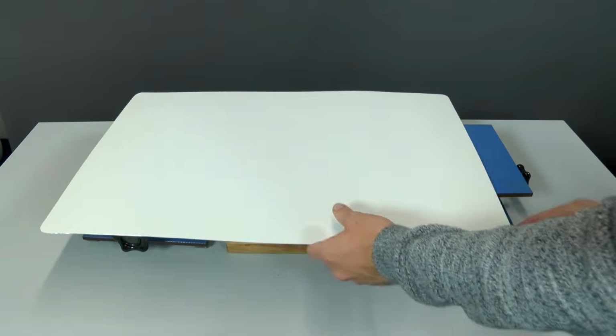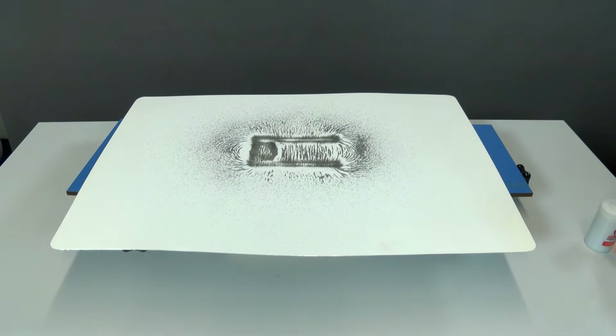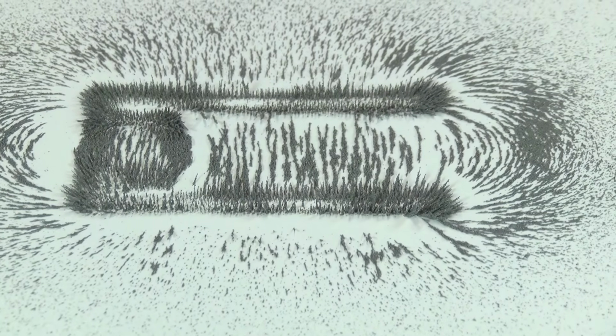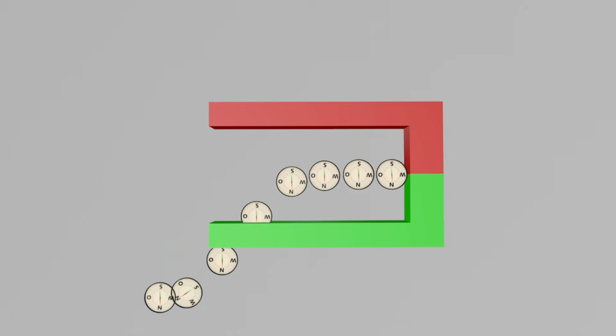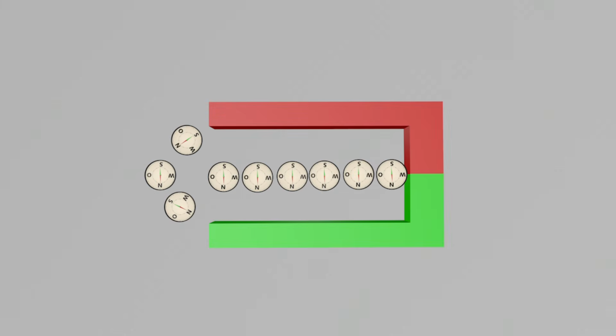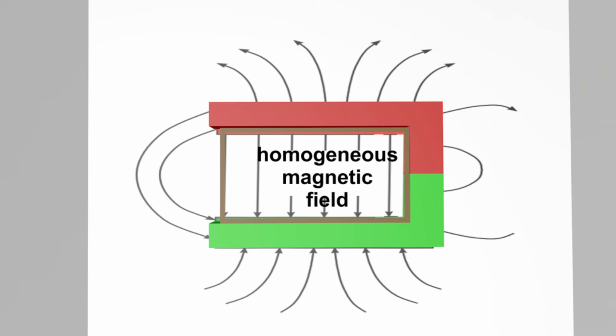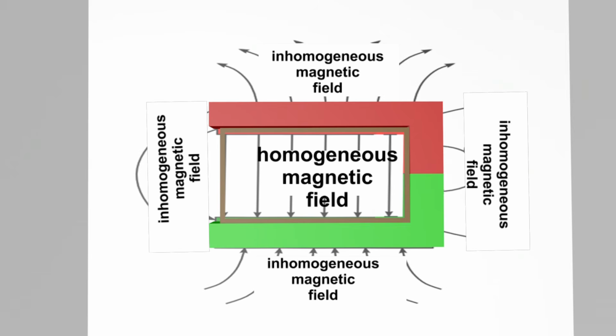The magnetic field of a horseshoe magnet can again be illustrated very nicely with the help of iron filings. In the animation, let's look at the orientations of the compasses and the magnetic field of a horseshoe magnet. In the middle, the orientation of all compasses is the same. In this area, one speaks of a homogeneous magnetic field. In this homogeneous magnetic field, the magnetic force is the same everywhere, both in its strength and in its direction. There's an inhomogeneous magnetic field around the horseshoe magnet.